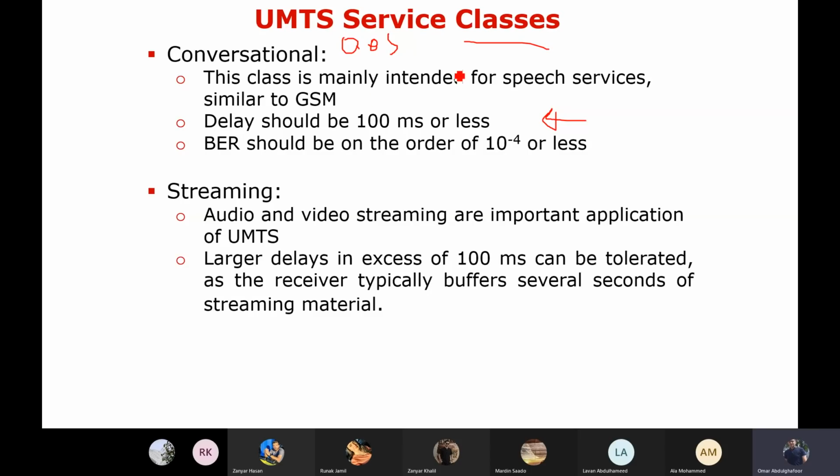All right, so this one, for example, for speech service. And this one maybe can be used for, in 3G, as I mentioned, there is a combination.